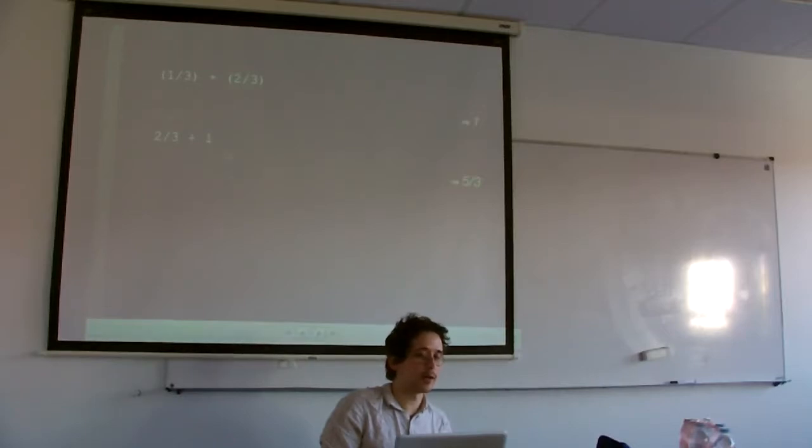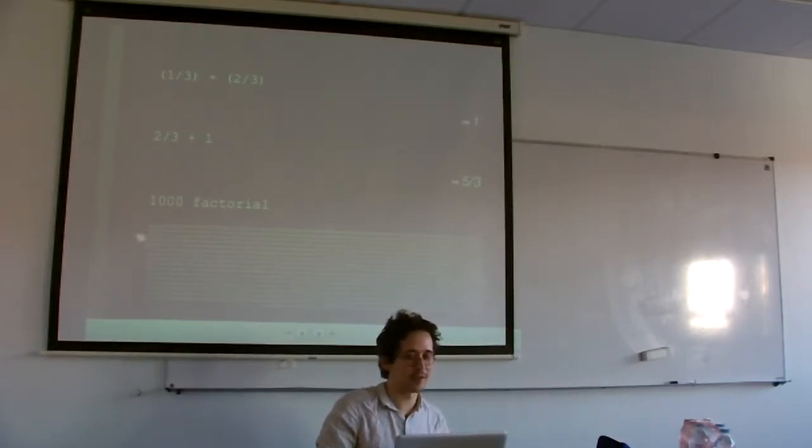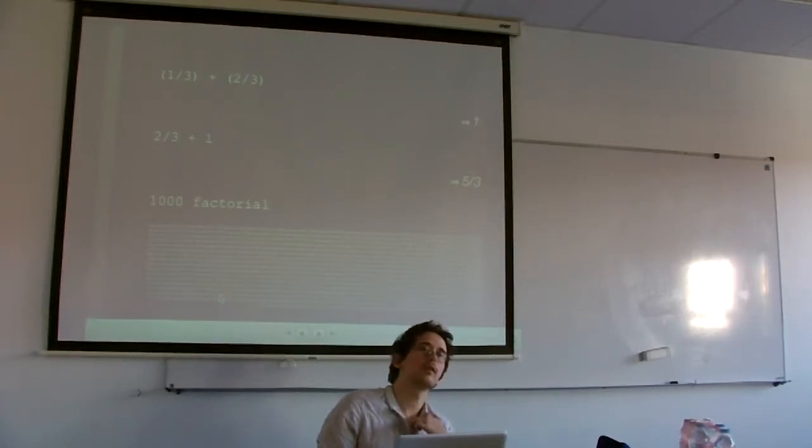Okay, so if you divide an integer, you will get a fraction back because you cannot round it. And 1000 factorial, you get a large positive integer, and that just works. Is there no limit? As you see in that example, you start having a lot of zeros at the end. That's normal, because it's a factorial of 1000. But at some point you start losing... for the factorial I don't know if you lose. No, when you do multiplications, you are safe.